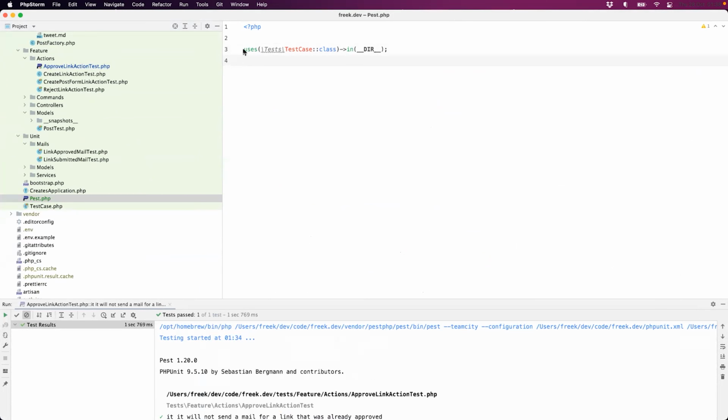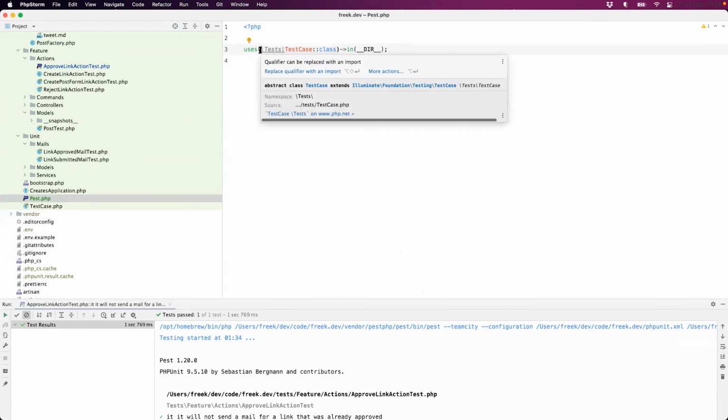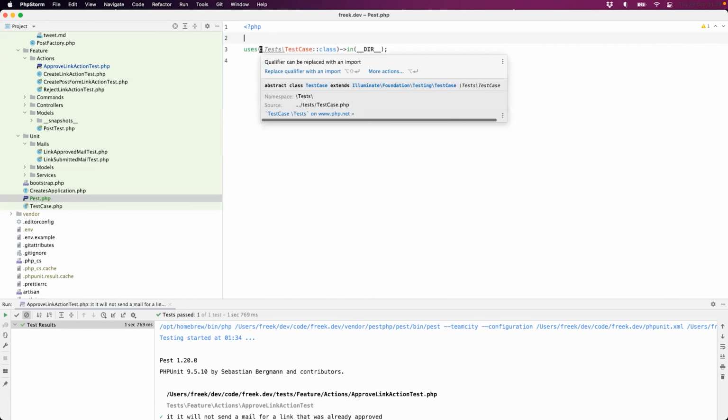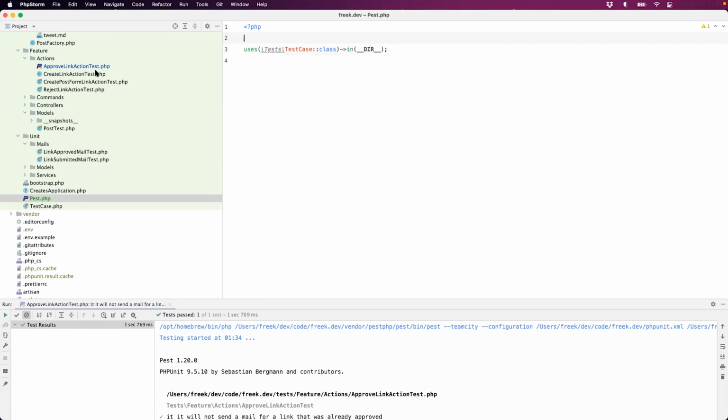Okay. So as a user, you just have to do this so that Pest knows, hey, for every test, you should use this test case. That makes sense. What happens behind the scenes, and this is a little bit of the secret sauce, maybe you don't want to know that, is that a PHPUnit class will dynamically be made with the content of your test. The big string will be made, that will be evaluated, and then it will run that test. So that's a little bit how it works internally, but I don't want to dive too deep into that. As a user, you only should know this is how you can hint it.